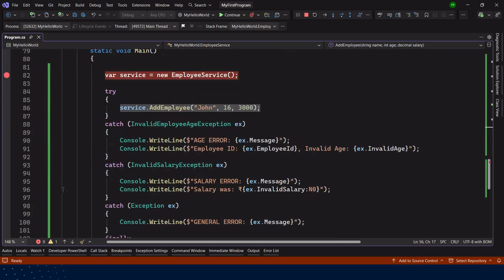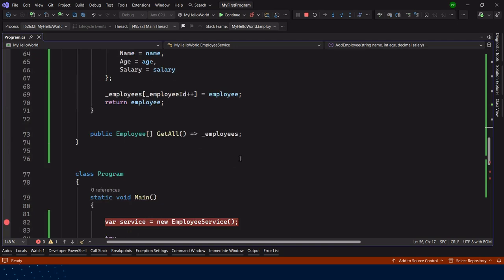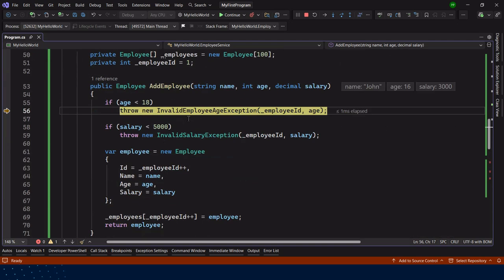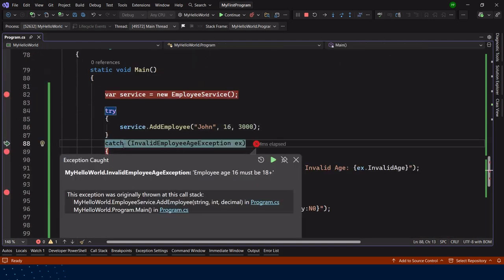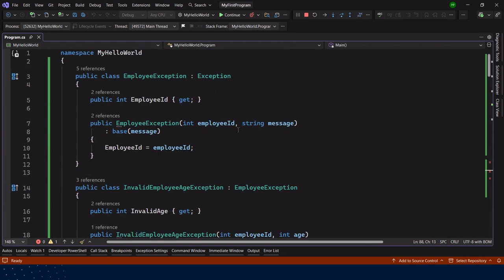So let me put one more breakpoint inside this. When I press F10, you can see the exception occurred, right? Here you can see: employee age 16 must be 18 plus. Now where is this message coming from? It is coming from the base class, that is the employee exception here, and we are passing the value.